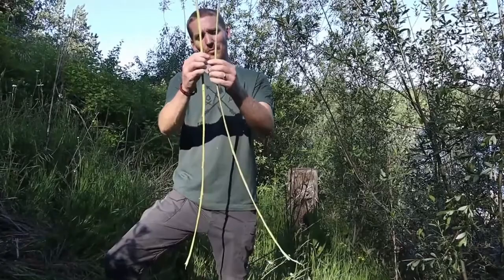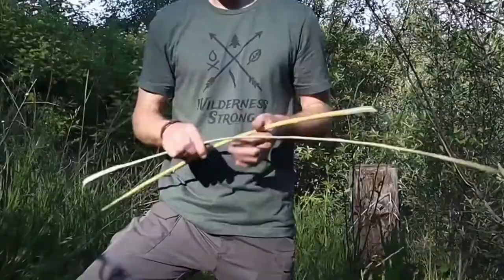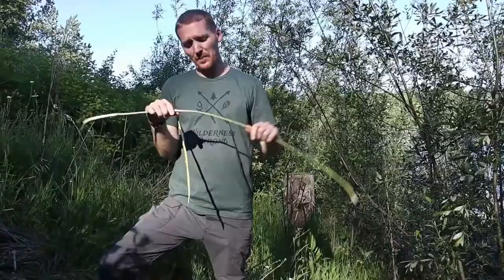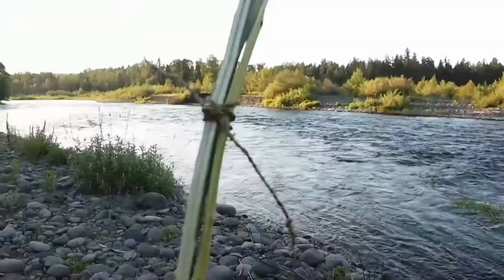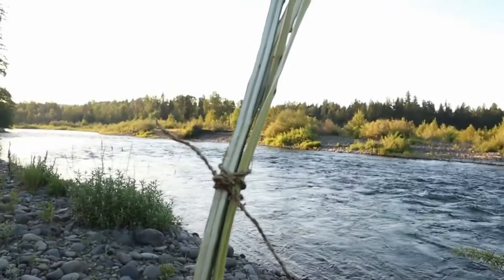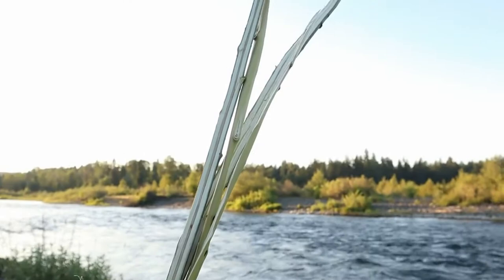So one of the reasons that we did this is because this could be used for a lot of things. You can see here, this is a much more flexible piece of wood than if we had just kept the piece of the tree itself in a whole form. All right, so we're going to go ahead and keep these for later. We might use them for a future project, might use them for a basket or a fish trap or whatever we choose to make. We got them all tied up with the bark. They came from our willow tree limb. And if these dry out, we can just re-soak them to make them pliable again.